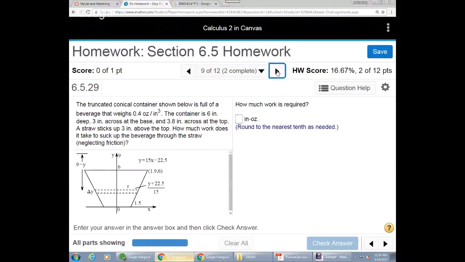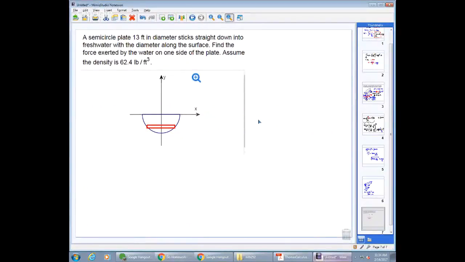And the thing that bugged me is their picture is totally not to scale. If you draw it to scale, then it actually looks like a milkshake container. Yeah, so their units are not proportional. It looks more like a martini glass or something. That's kind of weird. Anyway, okay, let's do this problem. All right, let's set her up.